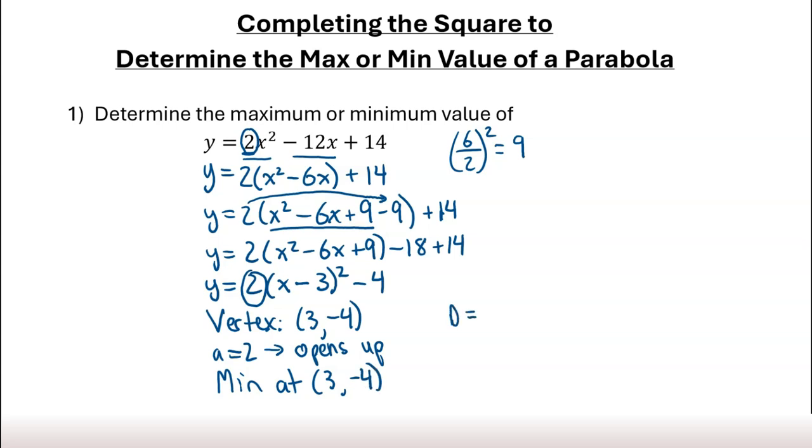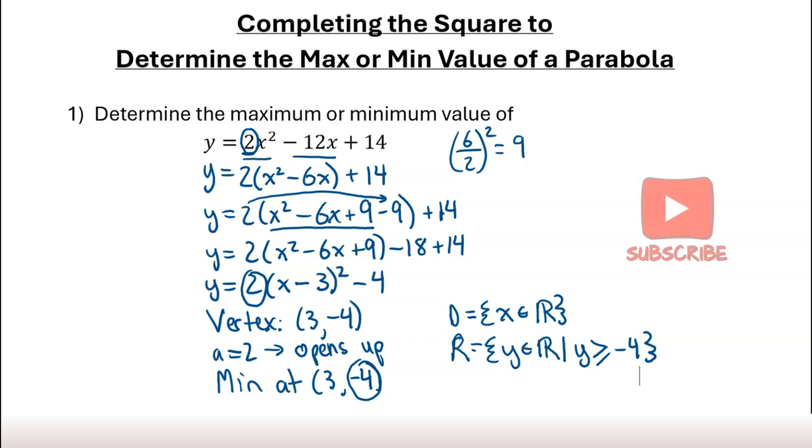And just as an added bonus here, let's do the domain and range. Every parabola has a domain where x is all the real numbers, so x keeps going on and on forever, out to the right or out to the left. But the range is restricted based on that vertex. And so the range, y, is a set of all real numbers such that, well, in this case, because it's a minimum at (3, negative 4), this is the y value, and that's the lowest it gets. So that means that y has to be greater than or equal to negative 4. And so there's the domain and range as that minimum at (3, negative 4).